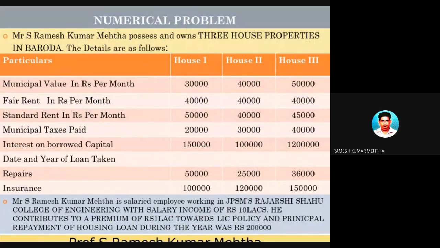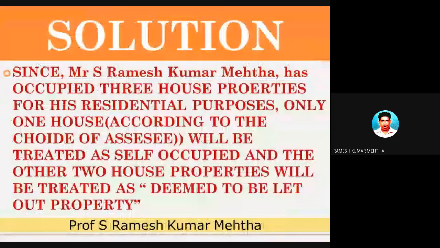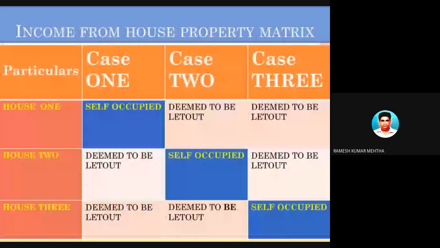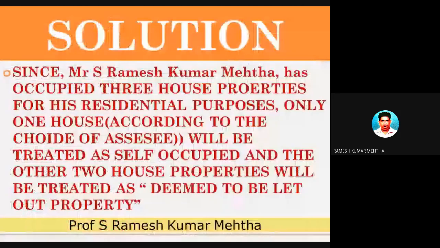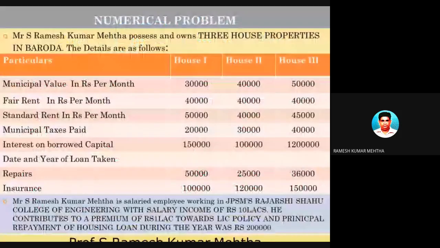Okay, now let's talk about some more situations. Now, Mr. S. Ramesh Kumar Mehta, let's take up a numerical problem and try to solve it. The problem is like this. Mr. Ramesh Kumar Mehta has got three houses in Baroda: house number one, house number two, and house number three.